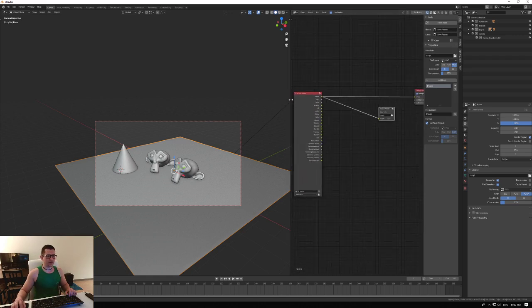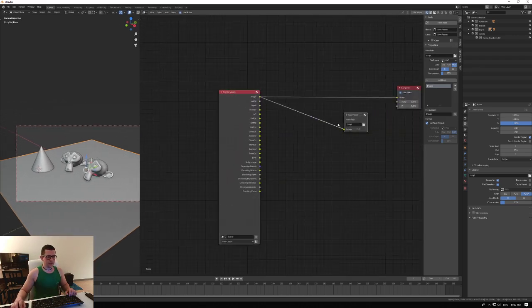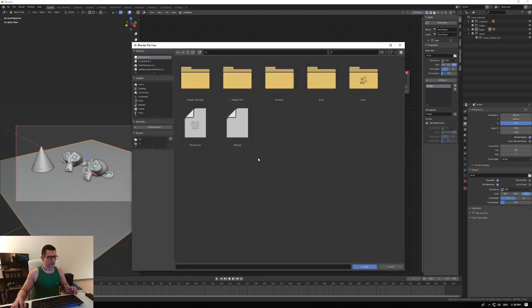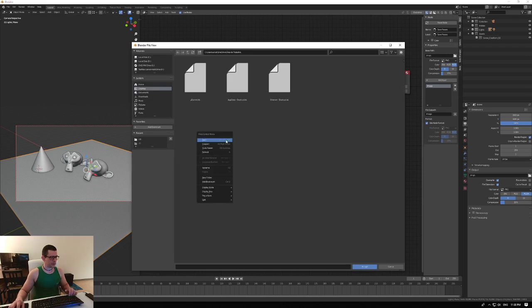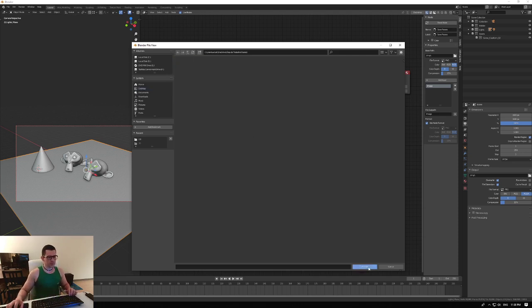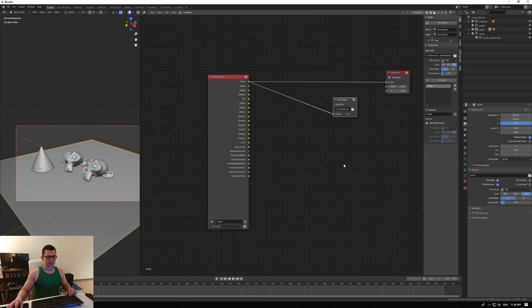So basically your pass is just this, right? Image. This is the format you want. You basically will define the folder here. Let's create something on my desktop. New folder, passes. You choose the folder, right?